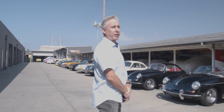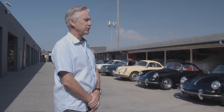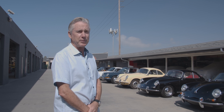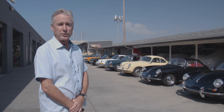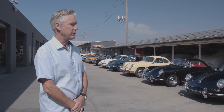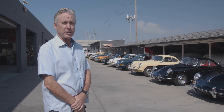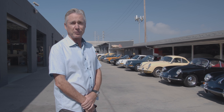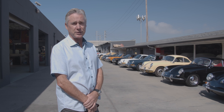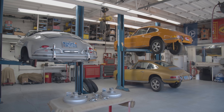We've got a bit of a plethora of 914/6s at the moment. I was fortunate enough to buy a collection of nine of them out of the Midwest — all pristine cars. Normally we might have one in stock, but right now we've got quite a few. It's interesting how these cars come in waves — we hadn't had a speedster in a couple of months and now we've got five or six again. It's fairly unpredictable how the cars come along.